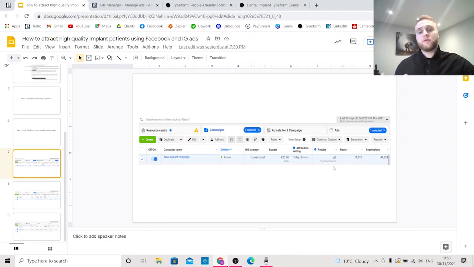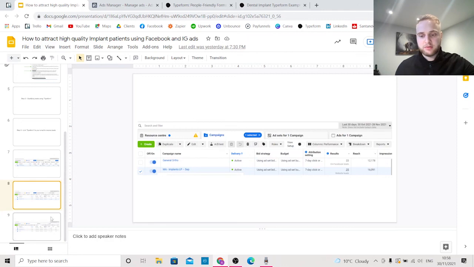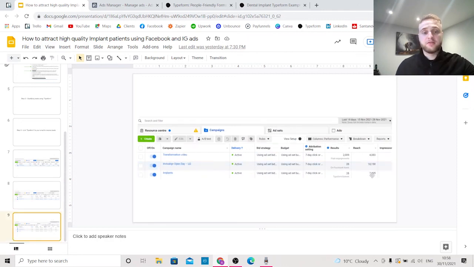All right, and last point here is, you can see the amount of reach that these campaigns are getting. They're not only getting inquiries, they're getting reach of 15,000, this one 16,000, this one here 7,000. They're getting in front of so many people that the competition in the area is just not really standing a chance. They're not going to be getting noticed on the level of these campaigns for these practices. So it won't just help you bring in new patients for dental implants, it will help you really grow your name in the area.